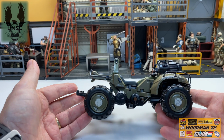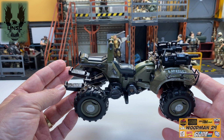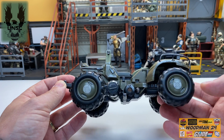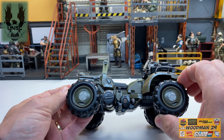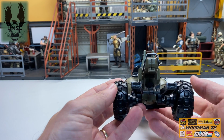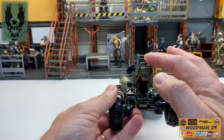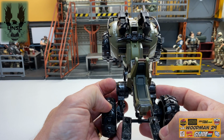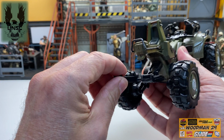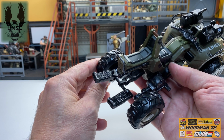Looking at this side, really great looking detail on the footrest, the side of the actual ATV with some weathering effect. The tires spin nice and freely, and these are a nice hard rubber, so they're not plastic. Fantastic tread work on those tires, nice and aggressive. If you look at the back side, you can see there's an actual handlebar right here for the passenger. And there's 2 footrests with 2 foot pegs. Now looking at these, they look like they could be articulated, but they're not. It's one solid piece but flexible enough where it's not going to break.